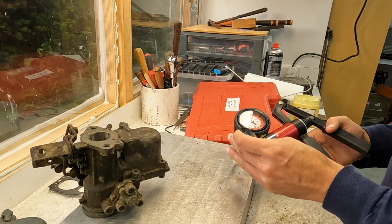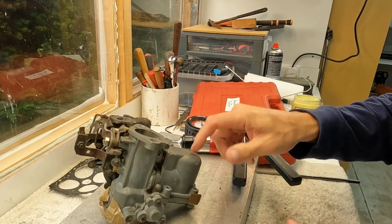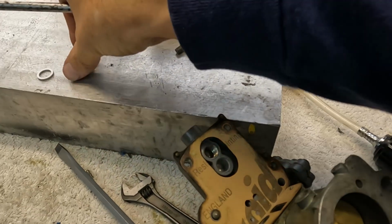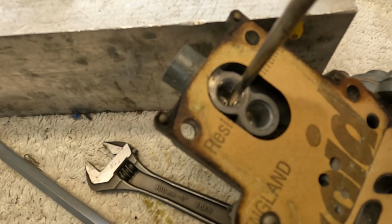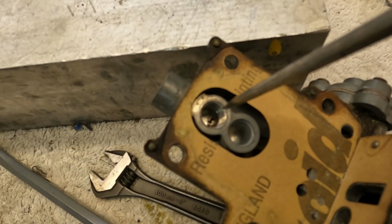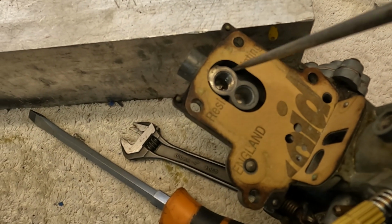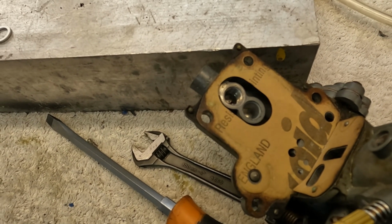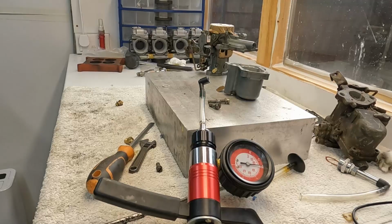So I think we need to explore a bit more the needle and seat assembly on this VN before we start getting into all sorts of stuff with it. Okay, so I've just taken out the needle and seat assembly, and look what I found in the bottom there. There is some sort of corrosion or metal filings, I don't know what that was. So I think that might have got into the needle and seat assembly and not let it close properly. So I think I might have found what the issue was.